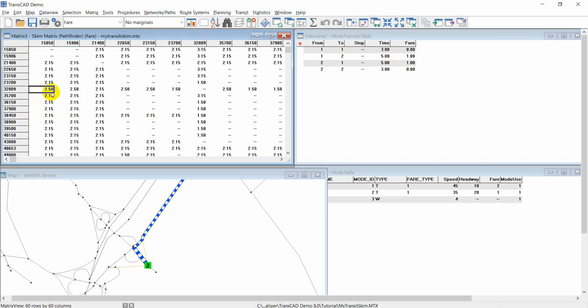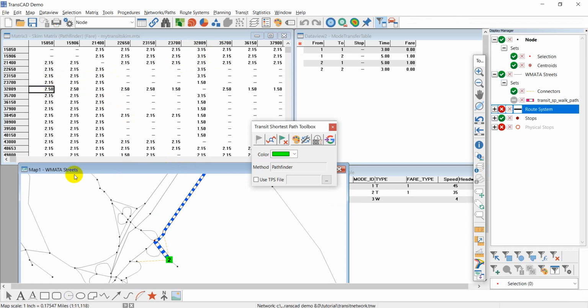It's 2.5. As you can guess, it's not symmetric. So the inverse of this will be a bus to train trip. So the person has to pay first $1.5 for bus and then $1 for transfer to train. So the total is 2.5. So the same trip, the 2 directions have different prices, just the way it is.